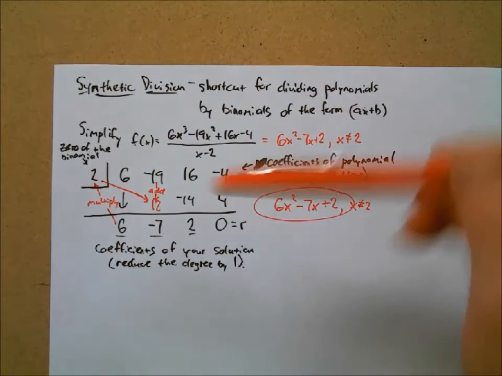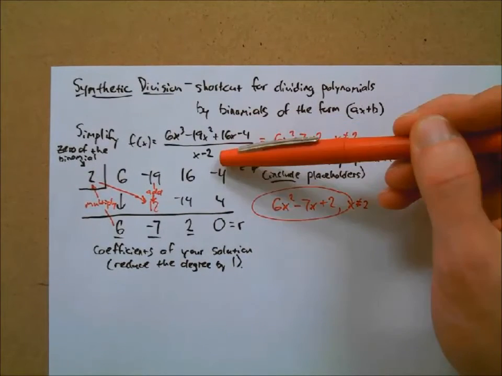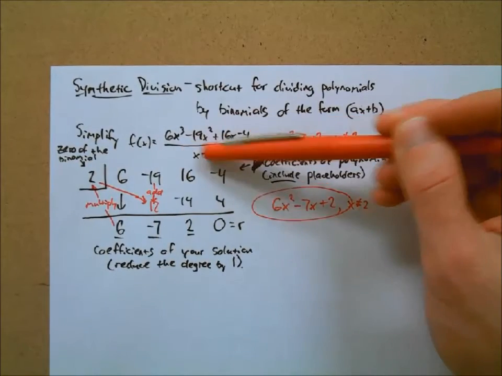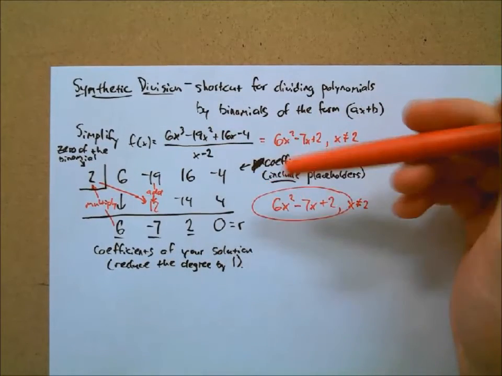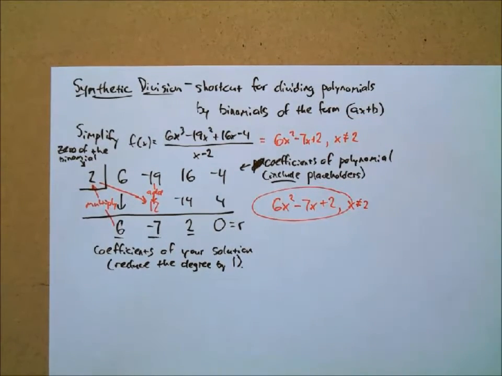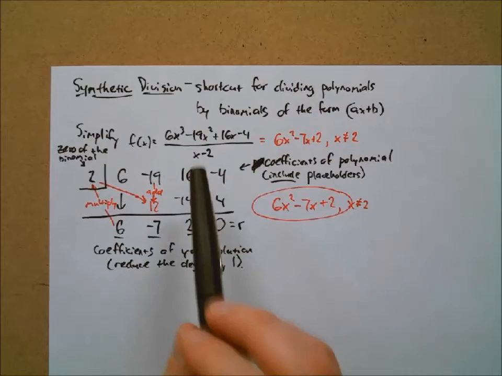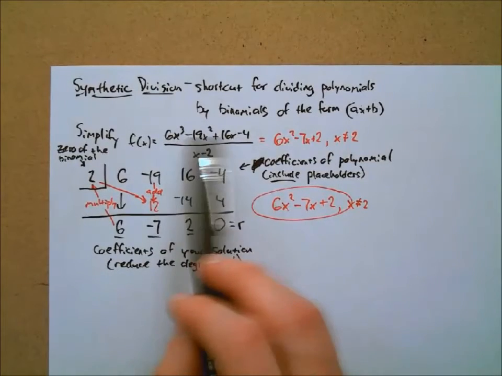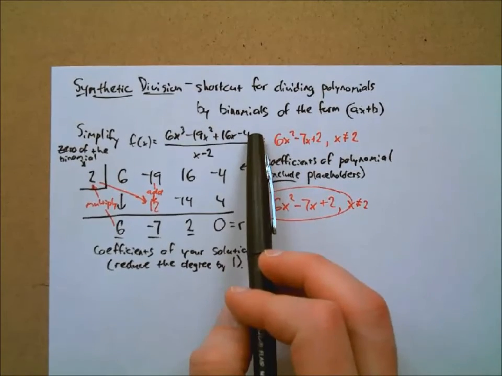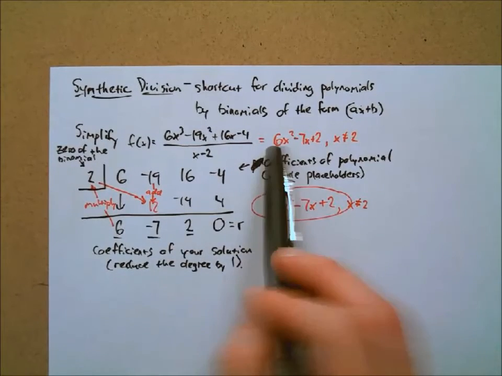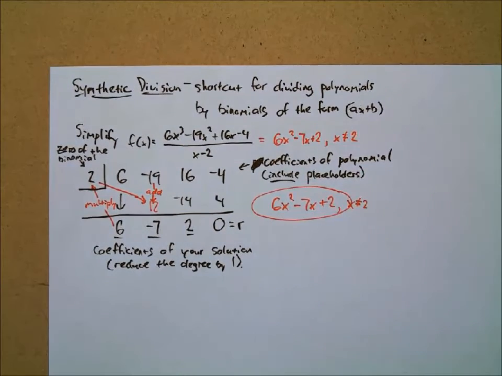So is x minus 2 a factor of this polynomial? Yes. How do we know? Julie? It's a remainder of 0. Right, when we divide them, there's a remainder of 0. So another way you can think about this is this polynomial, 6x cubed minus 19x squared plus 16x minus 4, factors to be x minus 2 times 6x squared minus 7x plus 2. That's another way we're using this to factor.